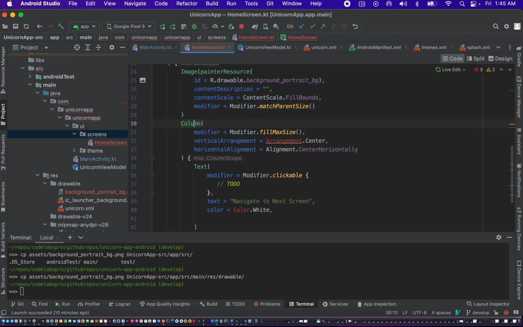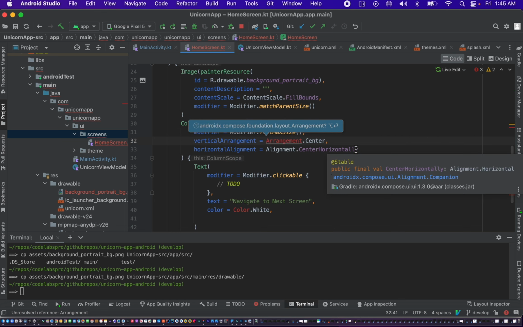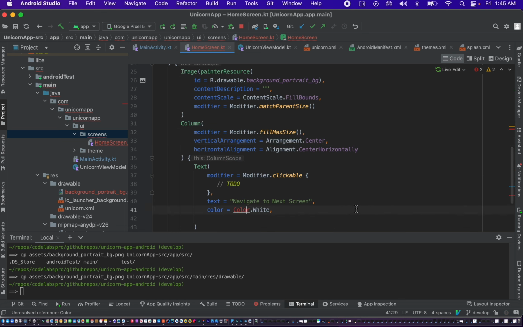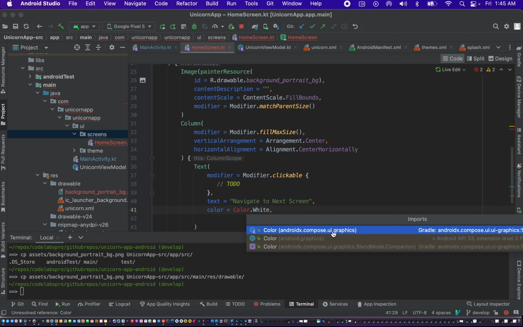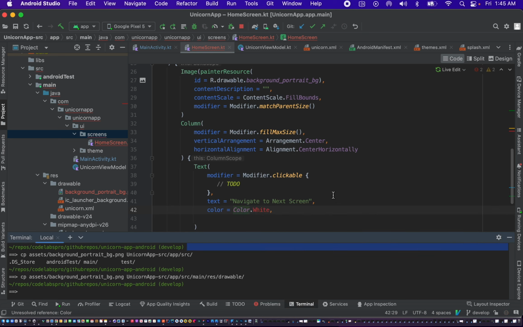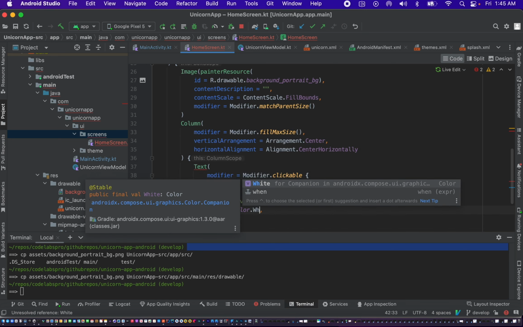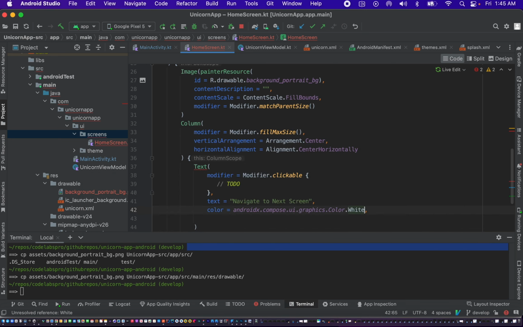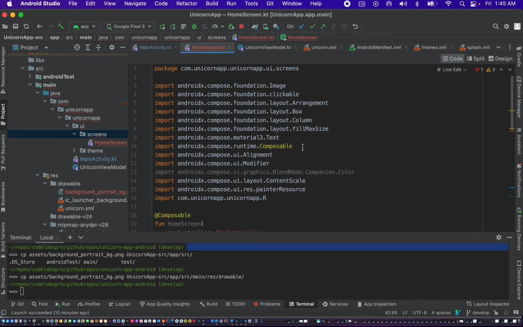So alt enter to import column, alt enter to import arrangement, alt enter to import the color. So in this case we're going to use compose color, and here we can set it to white, and actually that's the other way to do this is to check the compose.